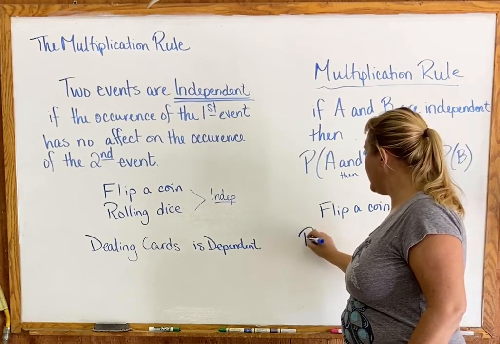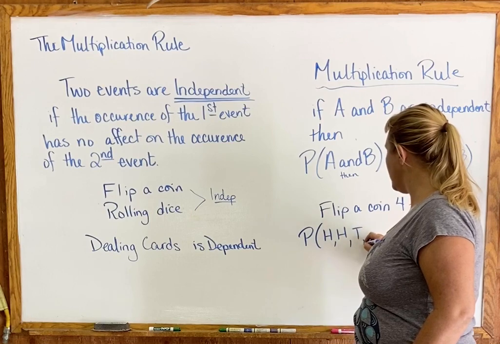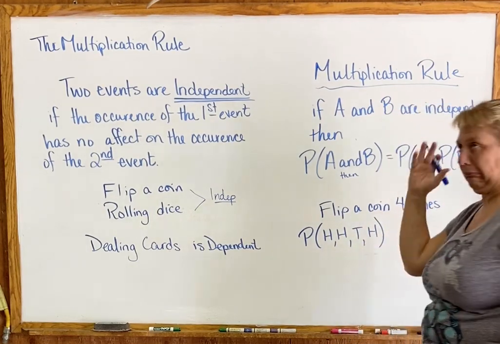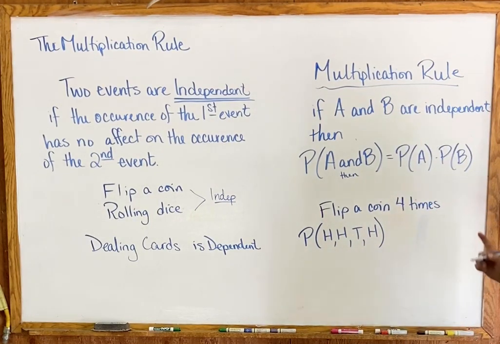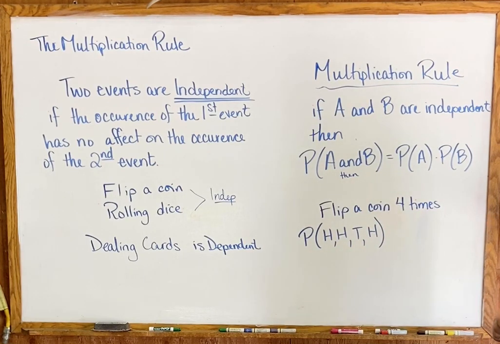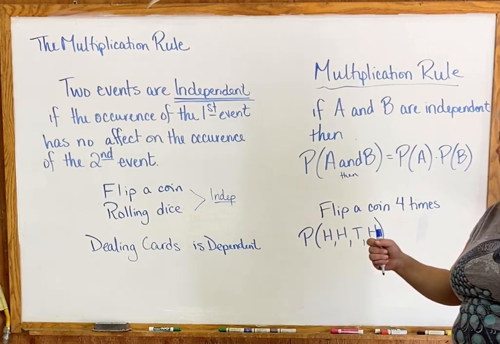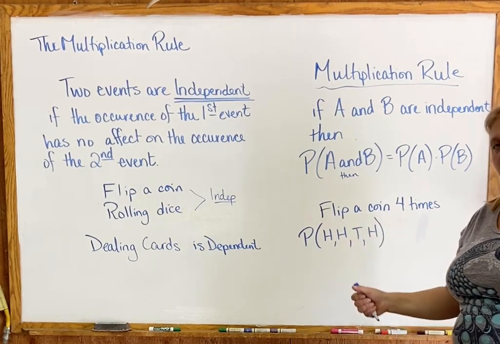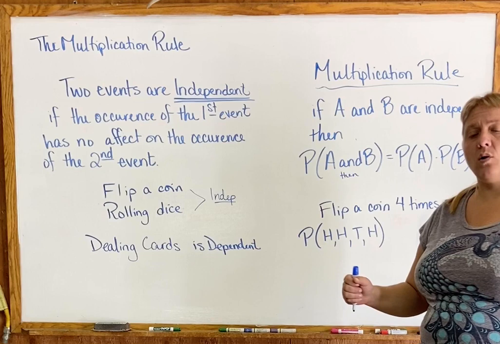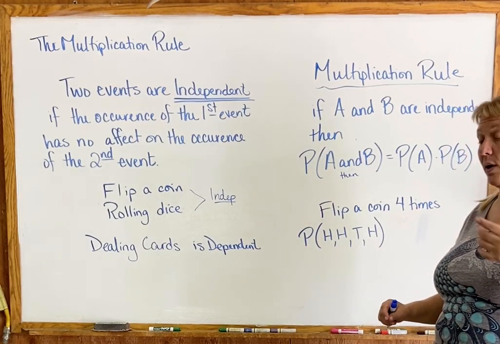And we want the probability that you get heads, heads, tails, heads. Okay. Now, right off the bat in this first example, notice the word "and" is not there. I wrote, find the probability of getting heads, heads, tails, heads. So you actually have to think about it yourself, and you have to say, I flip the coin, and then I flip the coin again, and then I flip the coin again. And every time you say "and then," that's that multiplication going on.